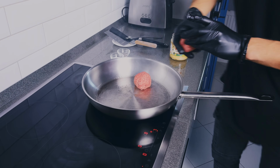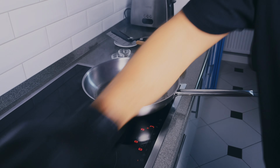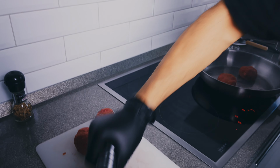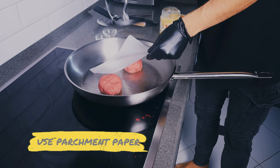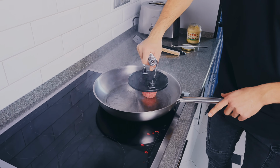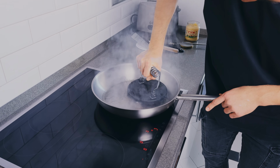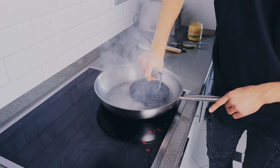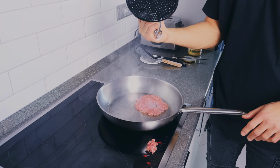Put 2 balls in the pan and press down. And one more tip. To prevent the patty from sticking to the press, you need to put parchment paper on the patty. It turns out a layer between the patty and the press. If the burger patty sticks to the press, the flat surface of the burger patty will be broken in the first place and will not cook properly when turned over. In the second, the patty as a whole can fall apart. Therefore, we take parchment paper.